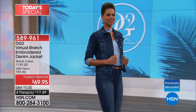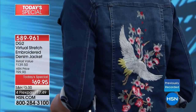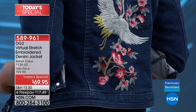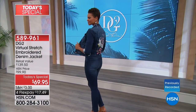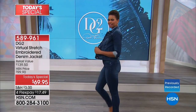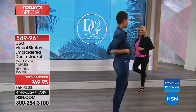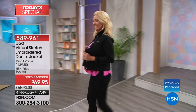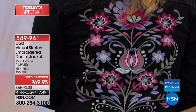But look how fantastic Victoria looks. Now, she's wearing another shirt we're gonna be talking about coming up. But I'm telling you, this has gotta be my favorite. Those cherry blossoms, really look at that crane. The dimension to that is unreal. It almost looks like it's hand-painted. It looks like the inlay of that mother of pearl in the black lacquer, yes. In those beautiful screens. You're absolutely right. That we've seen and admired for so many centuries, right?